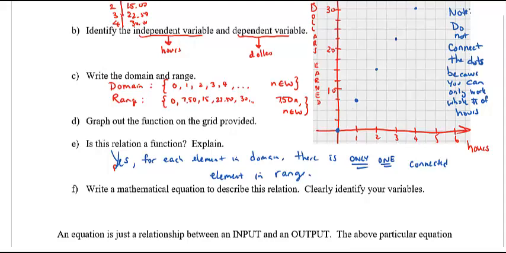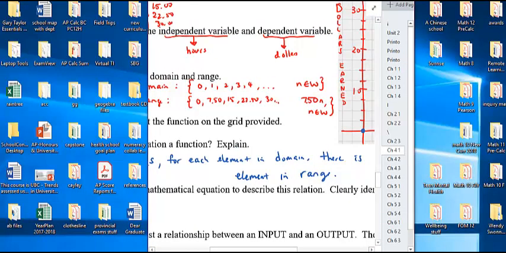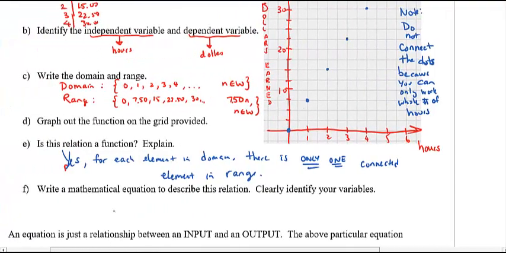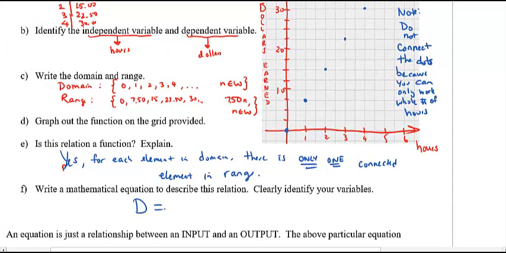Now, can you write a mathematical equation to describe this relationship? So if I asked you for D for dollars earned, how does that equal to N, the number of hours worked? And if you said 7.50 N, that'd be correct, where of course D equals the dollars earned, and N equals the number of hours worked. Nice. Okay. Like I said, we've done a lot. There's a lot in this video. But here's another crucial part I need to know.